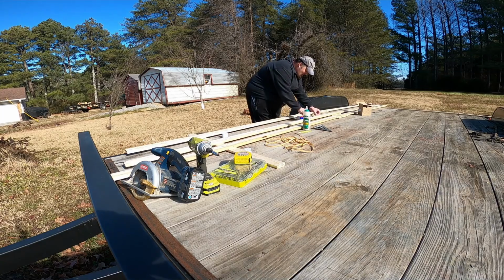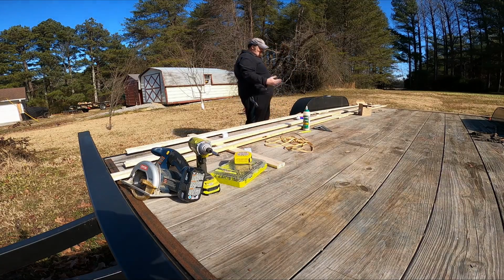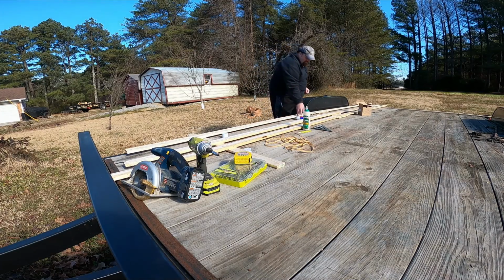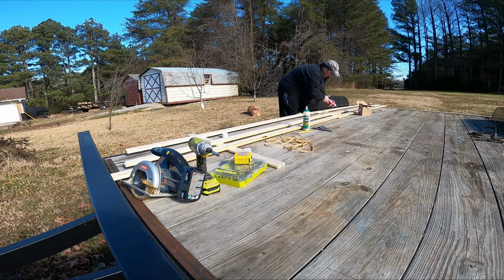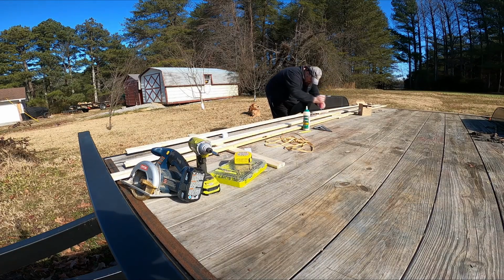Now, it is a little cooler than the Loctite suggests using it. Loctite says it needs to be 50 degrees. It's in the upper 40s today. Possibly get up into the 50s after a while. So I'm going ahead and doing this, and then I'm going to let it sit out here in the sun for just a little while to kind of help cure it a little.